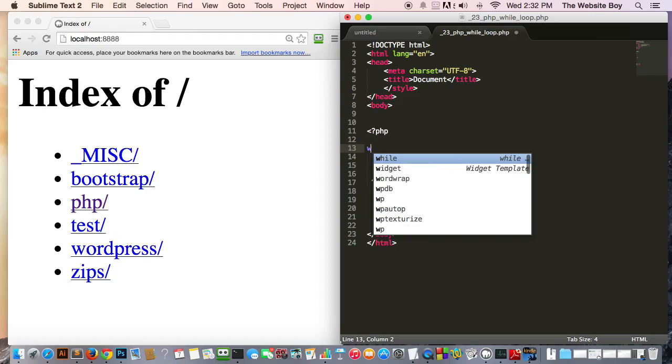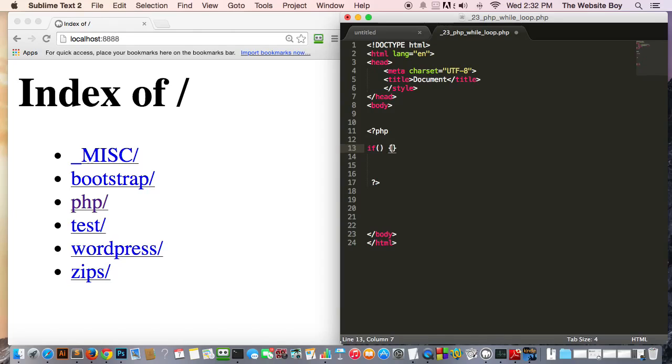If you recall the if statement, I'm showing it to you because the while loop is very similar to it. The if statement had to have a condition evaluate to true in order for the code in the middle to run. The while loop is the same thing. The only difference is that the while loop will keep running and running while this is true, and when this evaluates to false, it will stop running. So it will start looping. That's the right word, looping.